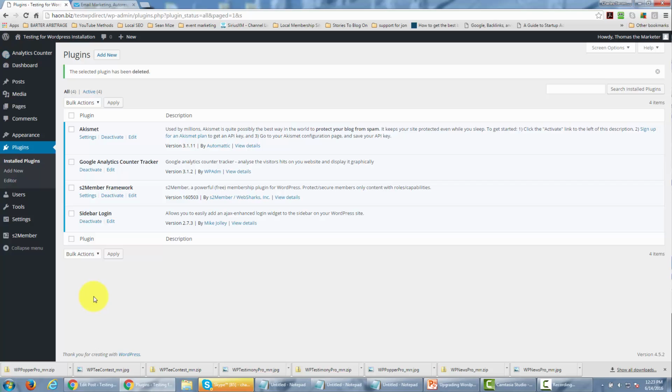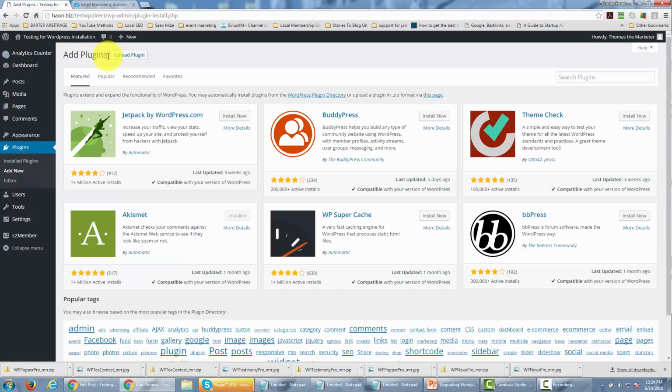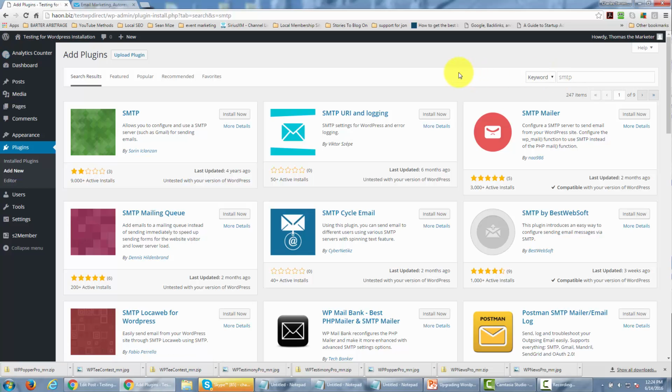Now, you're going to need to install a plugin that will use your WordPress installation's SMTP system. To do that, go to Add New Plugin, and then search for SMTP. There are a number of plugins and a number of ways to do it.